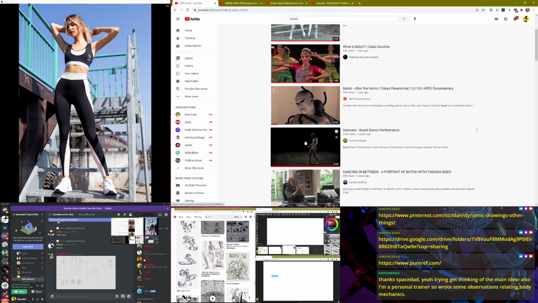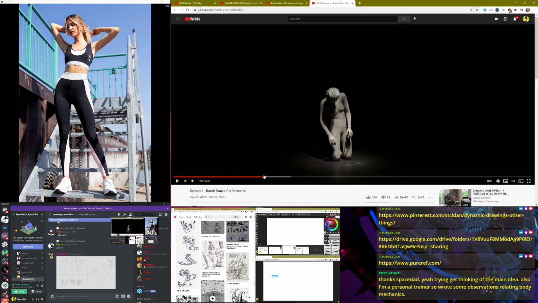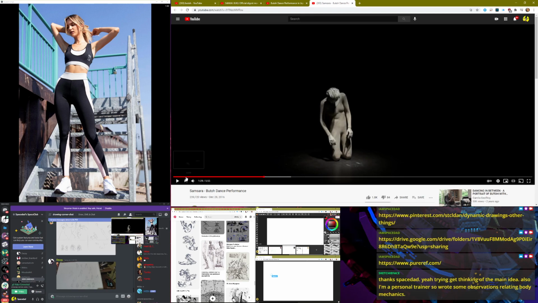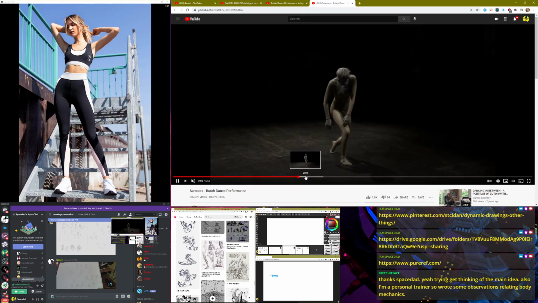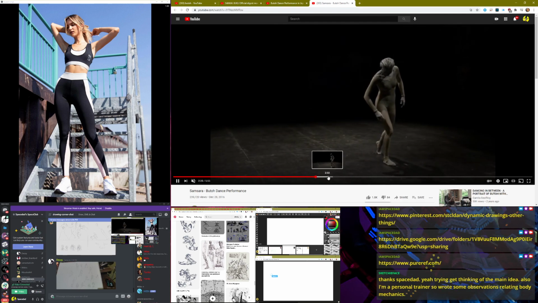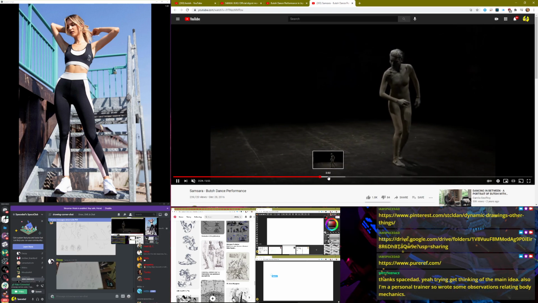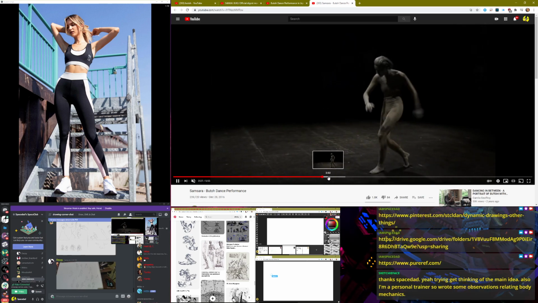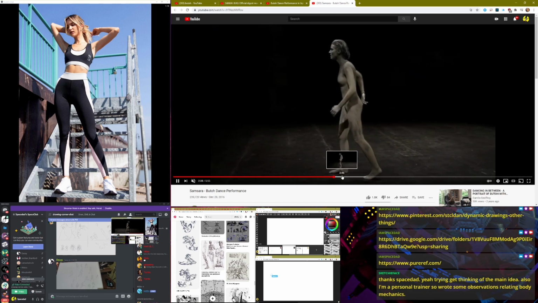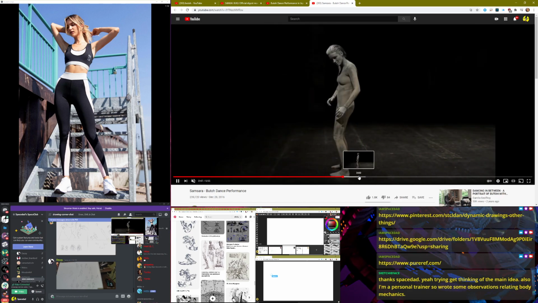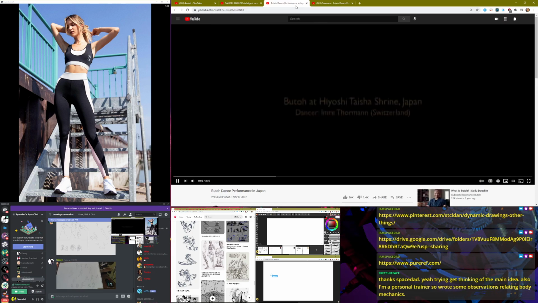This one's a German Butoh dance by a German performer. This one's more on the abstract high-art end of things. It's almost like they're a twitching corpse, or a puppet, or an android that's just obtained consciousness or something. You can invent a narrative about what is happening in this performance. This is what I really like about it.